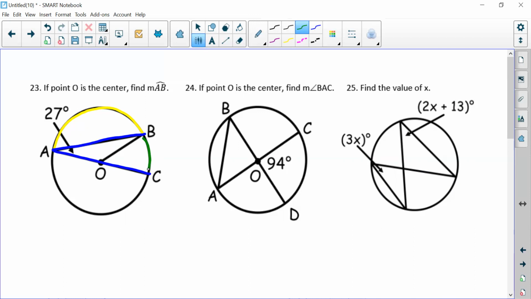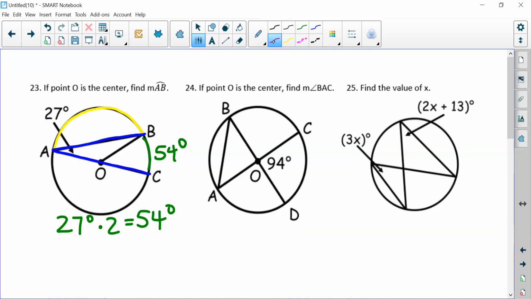Remember, according to our definition of inscribed angles and their intercepted arcs, our inscribed angle has a measure of 27 degrees. So we take 27 degrees and multiply it by 2 to find the measure of arc BC. 27 times 2 is 54, which lets us know that the measure of arc BC is 54. But Ms. Grubbs, that still does not quite tell us what the measure of arc AB is. Yes, I understand that, but you still have enough information to find the measure of arc AB.